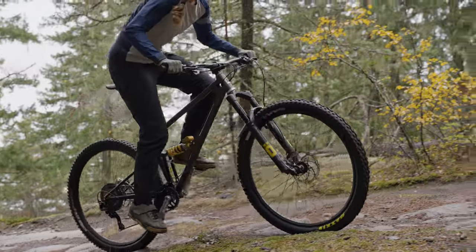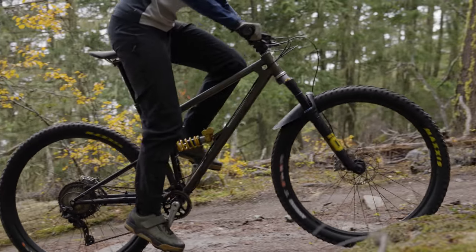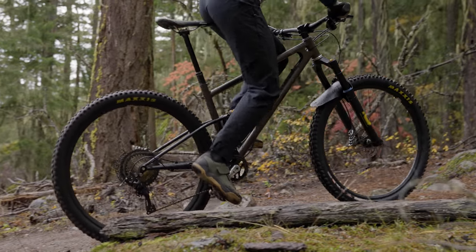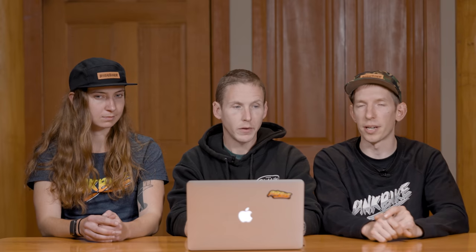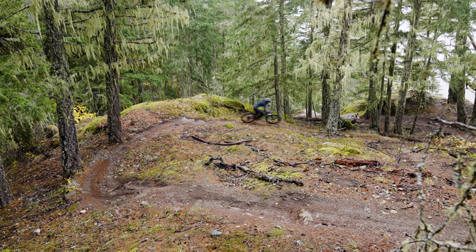What about you, Kaz — is there anything that you were surprised about? I think that Starling surprised me. I kind of had an idea in my head of how it would work and how it would ride, but it actually had more energy than I expected — it was lighter than I expected, so a little bit more versatile than I initially anticipated. It was nice to ride something different. We do ride a lot of carbon and aluminum bikes, and getting that steel one in the mix — I really enjoyed its cornering performance, just that little extra flex. I think that bike surprised me in a good way.